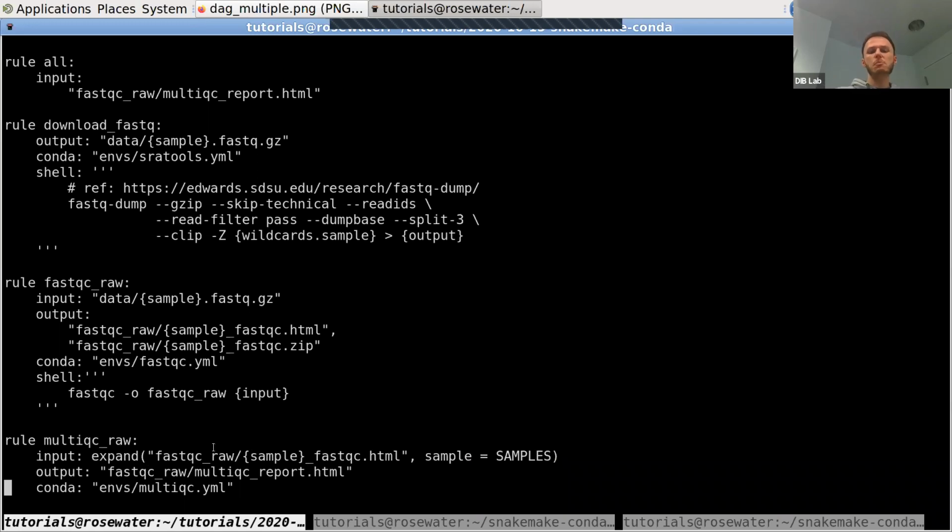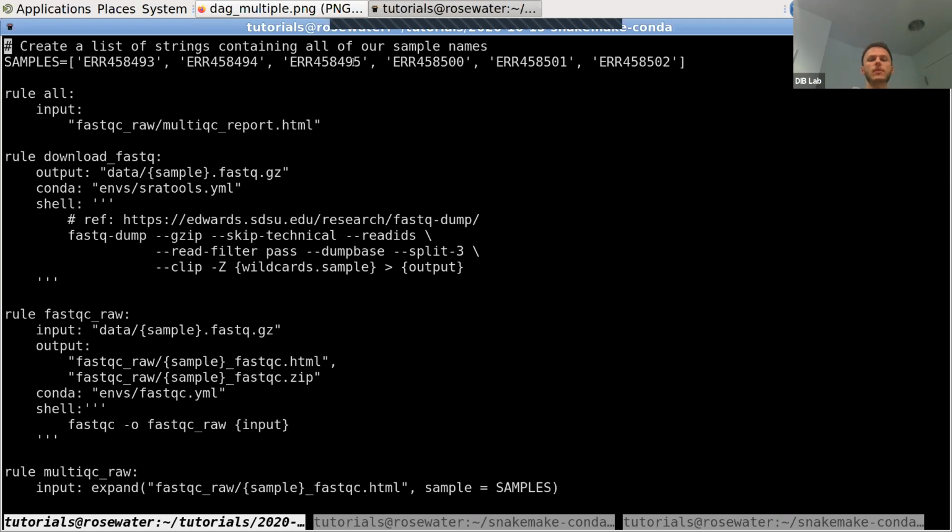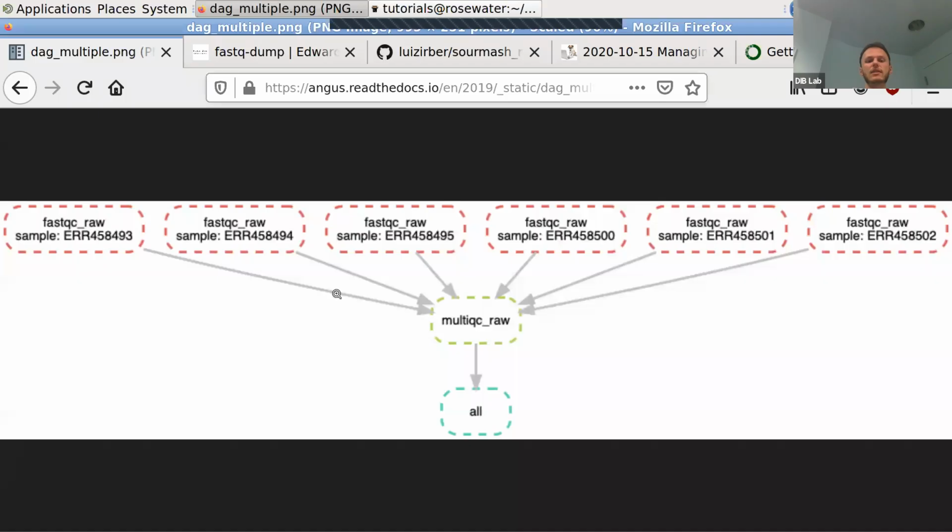It's this expand, star of a name sample.html, sample equals samples. What this becomes is that for this variable, the sample, replace with everything that's in that samples list on the top. So if you look now at the execution graph being generated, the input for multiQC is that expand, with sample equals this one and the other one, all these 6 data sets.